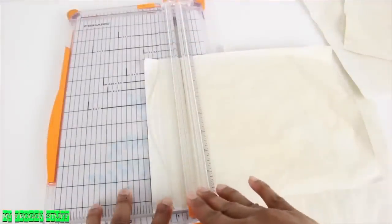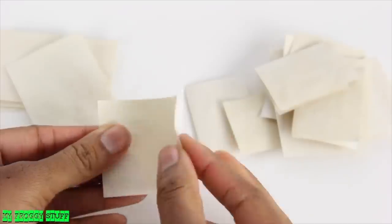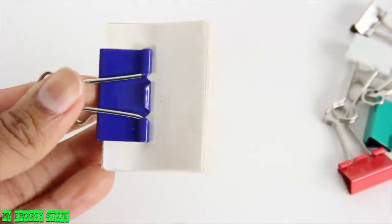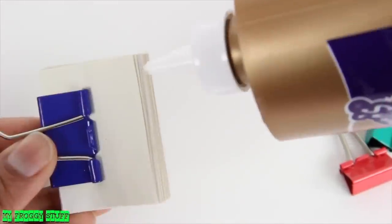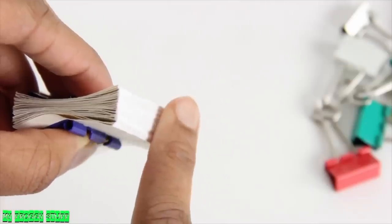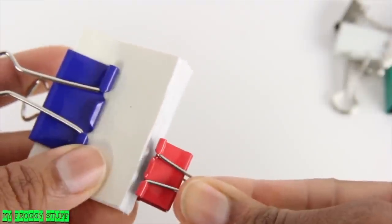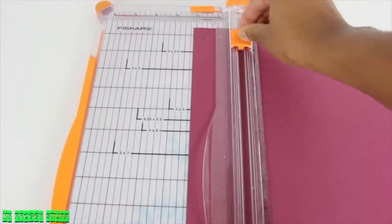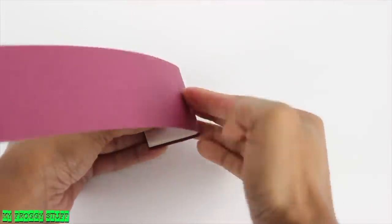Cut the paper into even strips. Fold them in half, stack them together, and I like to use binder clips to hold the pages in place. Apply glue to the folded edge, then gently smooth it out, making sure it gets between the folded edges. Then apply a few more binder clips to make them lay flat. Cut a piece of cardstock to fit around the paper.